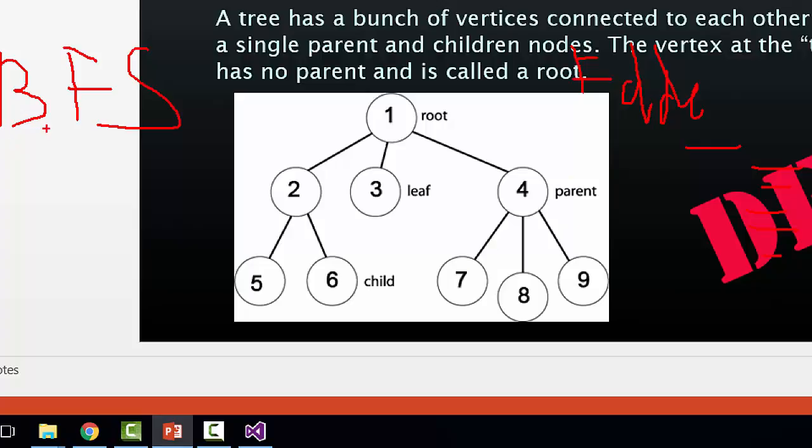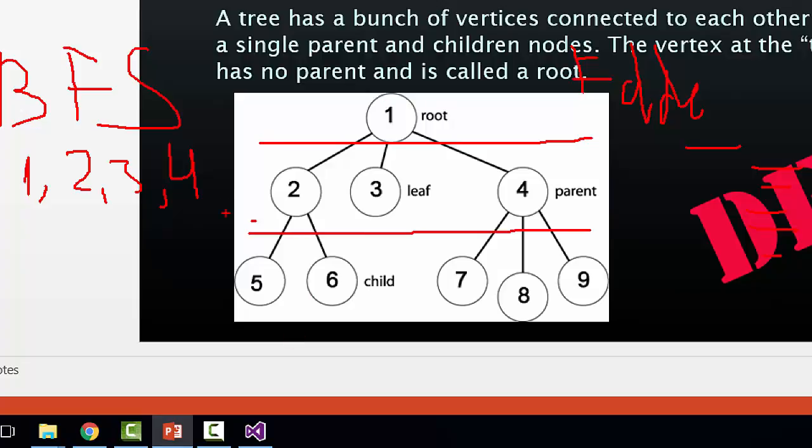So okay, breadth first search. We want to go through all of the elements, and we bear in mind how far they are from the root. So this is like breadth. We search it in levels. So which numbers should I write here? How are we going to go about it? So 1, 2, 3, 4. Okay, so all of them on the first line is just the 1. All of them on the second one is just 2, 3, and 4. And then we have 5, 6, 7, 8, 9. So pretty much the way that I've written them as well.